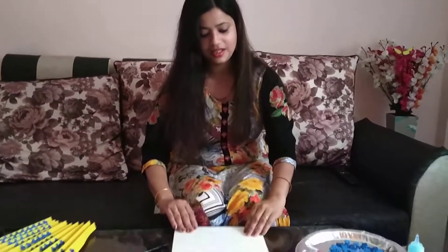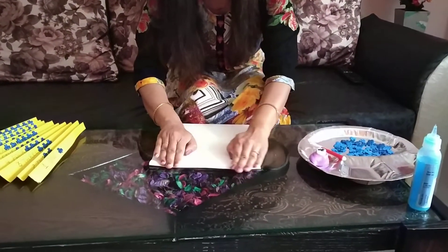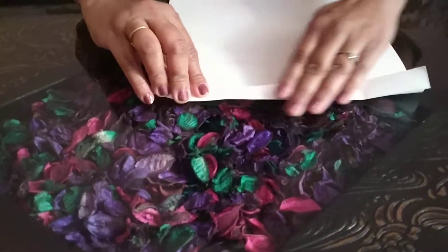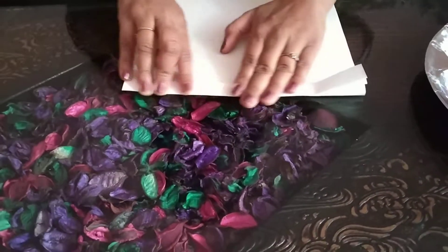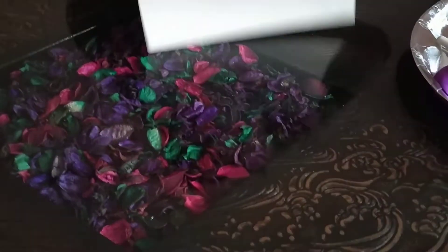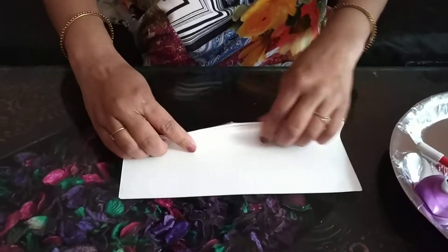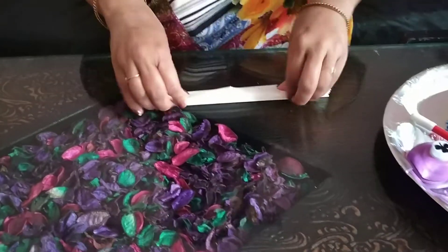It is very, very simple. This is an A4 size sheet — you can take a bigger sheet also if you want to add more number names. So what we have to do? We have to fold the sheet once from the front side and once from the back side. One from the front side, one from the back side — keep alternating. This is super easy, anybody can do this. You can take the help of your parents as well. So we have folded the sheet this way and now it is looking like a fan.